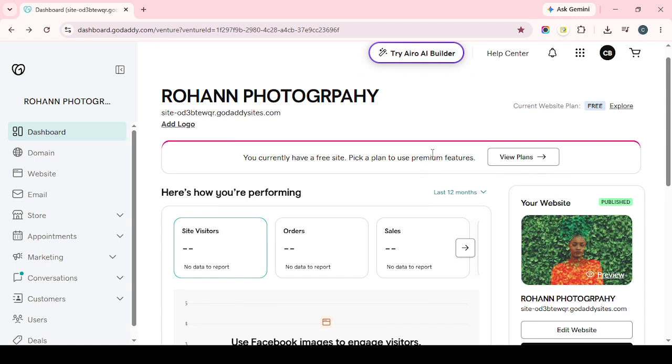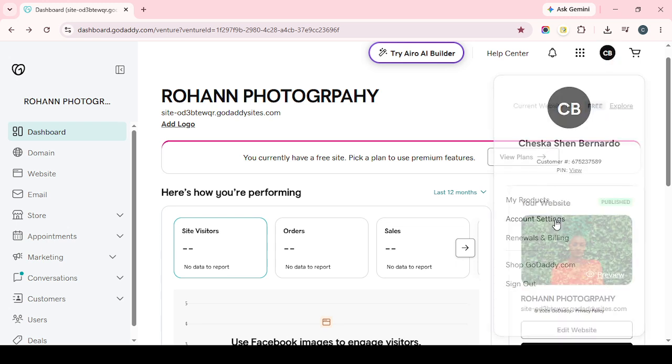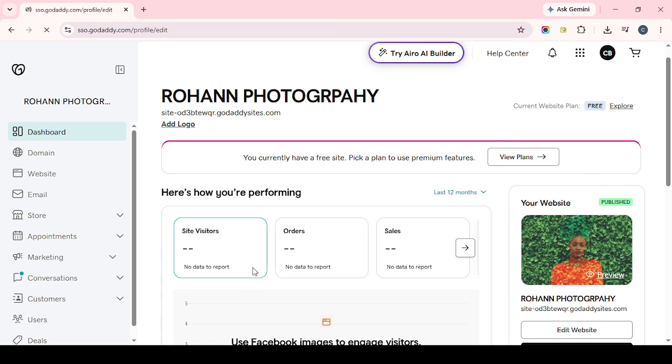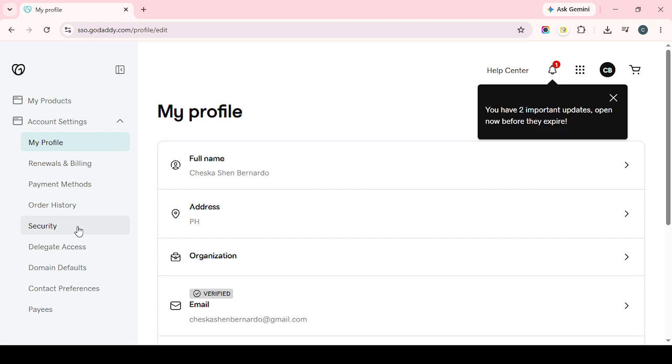This is where GoDaddy keeps your main sign-in and security options, including two-step verification settings. When you arrive on the Login and PIN page, take a moment to look through the available security options until you find the two-step verification section. This area controls the extra methods used to protect your account when signing in. If you currently have an Authenticator app connected, it should appear here as one of your active verification methods.